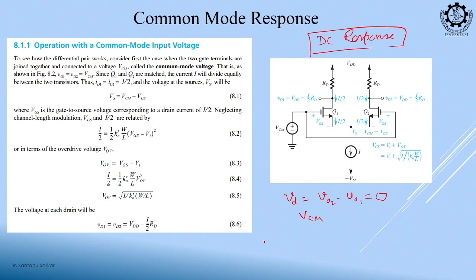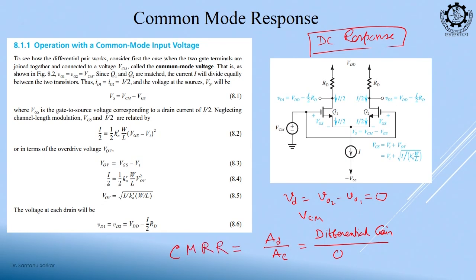So, if you apply different inputs, meaning one is increasing, the other is decreasing, then you get an amplified output, right. But if you apply the same input, ideally the output is 0. So, you get something like this. This is your differential gain by common mode gain, where the common mode gain is 0. So, what should be this ratio? Ideally it should be infinite. What is this known as? Common mode rejection ratio, CMRR.